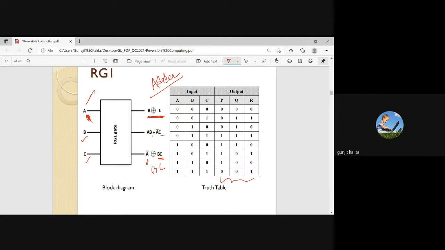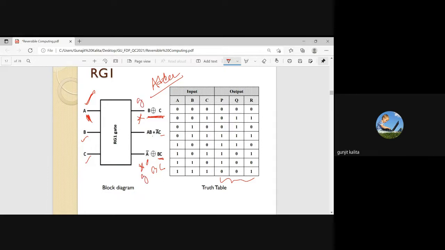And if you see, in one situation or state, it will be AB. So it is A, and another state is inverse of A. So the meaning is this A can be utilized as a control bit, and B and C will be our input bits. So thus it will be a multiplexer gate also. All right, these two inputs B and C, and this is your control. And these two are not useful in that case because we are utilizing the multiplexer function. So thus these two will be garbage for us.